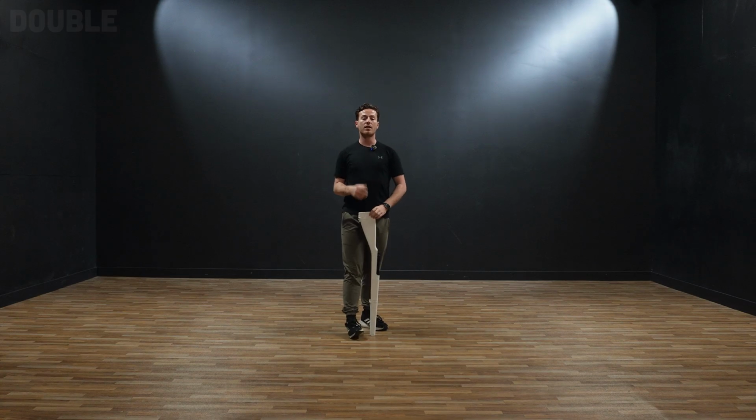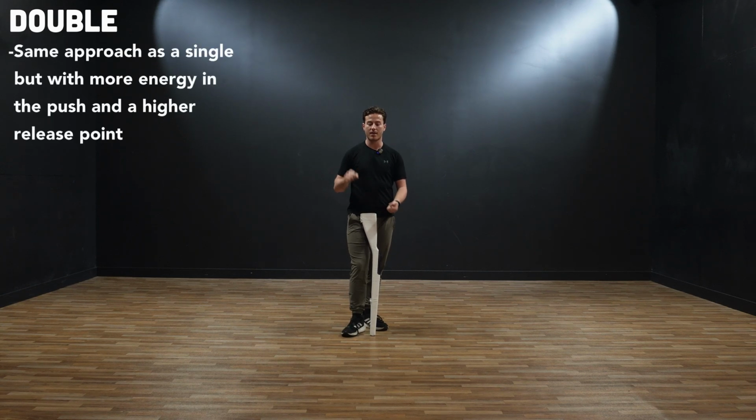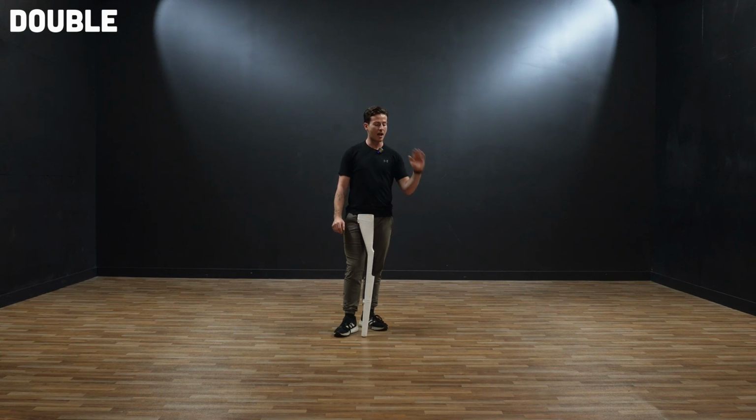So when it comes to throwing a double, I'm gonna do the exact same approach that I do for a single, but the only difference is that I'm gonna add a little bit more energy in my push, and I'm gonna change my release point. Instead of releasing at my spin dot, I'm gonna release at my chest level.